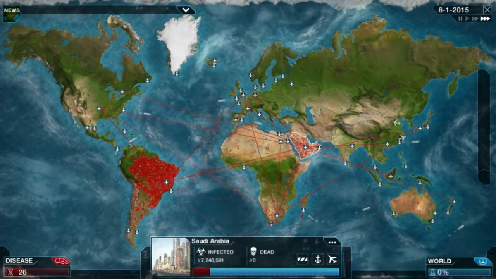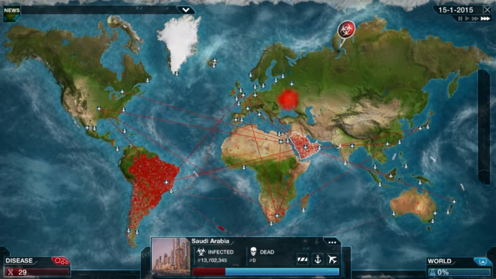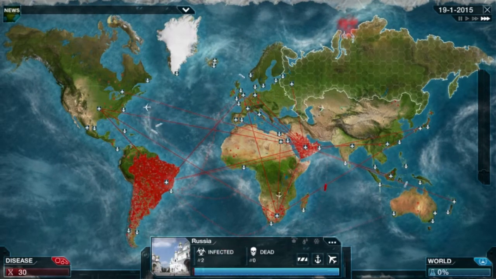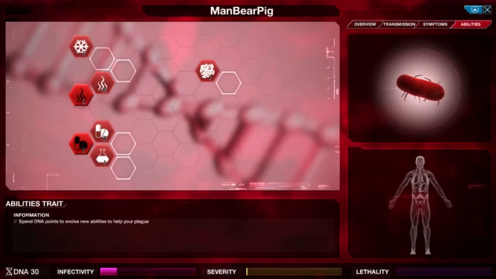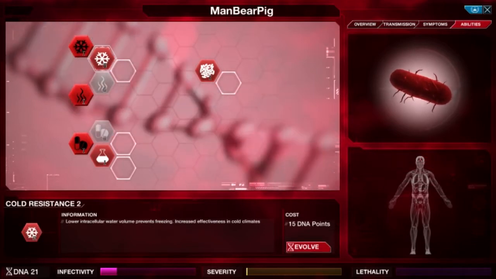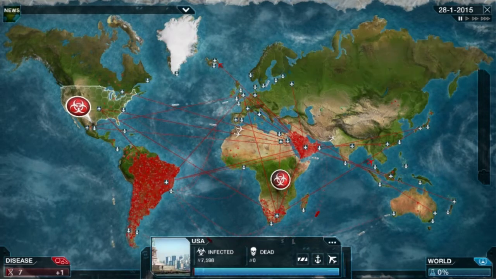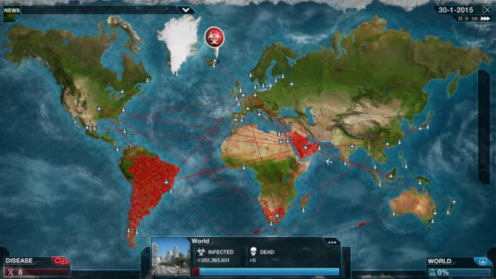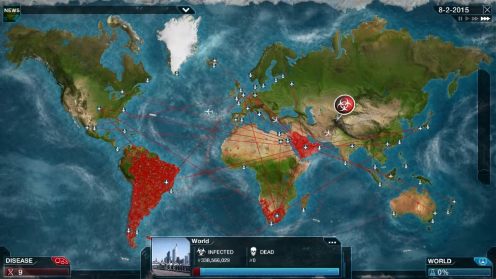In Saudi Arabia, you can see down the bottom, the blue bar shows you the percentage of people infected versus not infected. We've just infected Russia. Now that we're spreading more north on the globe, what I think we should do is get some cold resistance so that we don't die in the cold areas as fast, and we should see significant growth in Canada, Greenland, Iceland, and Russia.